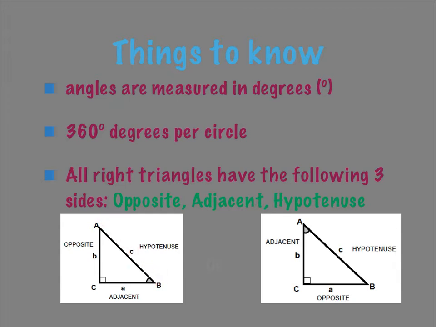Now look at the diagram on the right. We're measuring from angle A. Now angle A, the closest side is this side, and we call that one the adjacent, and then the other one is the opposite, and the longest one again is always the hypotenuse. So it's important to know that these sides are all relative to the angle that we're measuring. And of course, as we're talking about right triangles, there's always going to be a right angle in the middle of that triangle. All right?